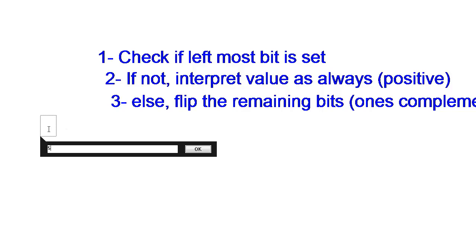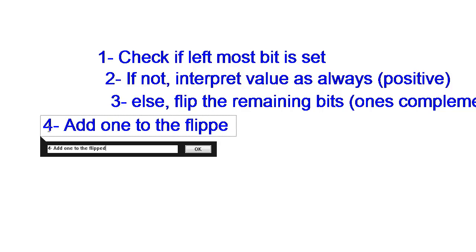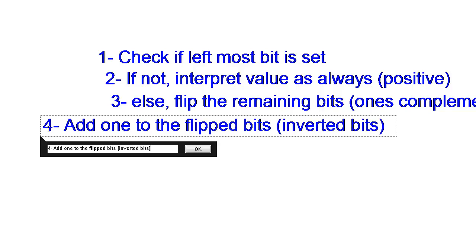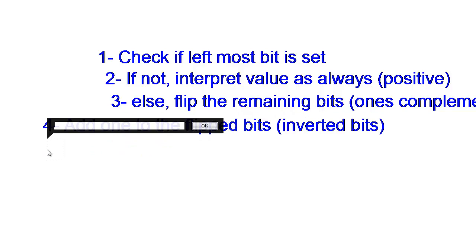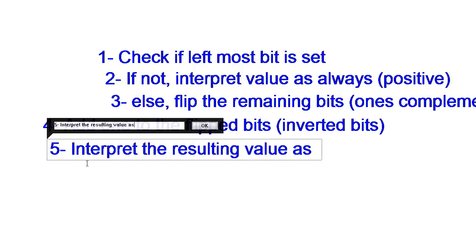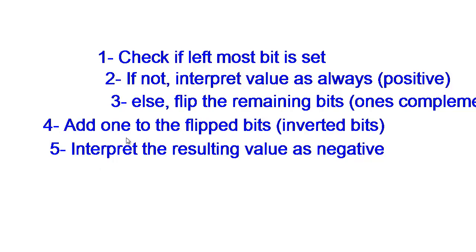Number 4. Who's doing these lectures anyway? Holy smokes. Else, flip the remaining bits. Add 1. Add 1 to the flipped bits, or inverted bits. Remember, I use the word inverted as well. It's the same thing, different terminology. And then 5: interpret the resulting value as negative. A little bit of a workout, I know, but that's all there is.